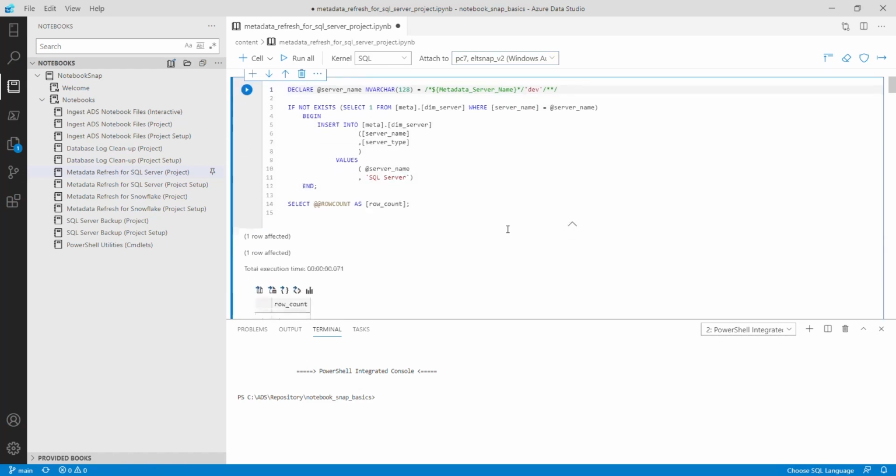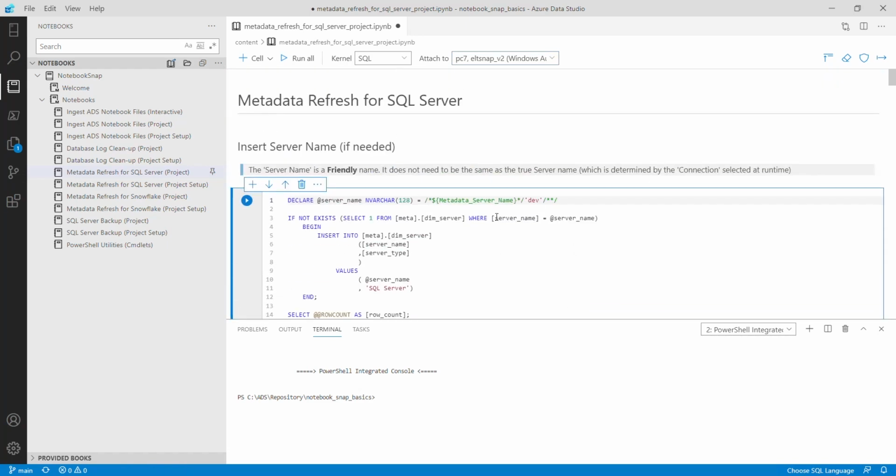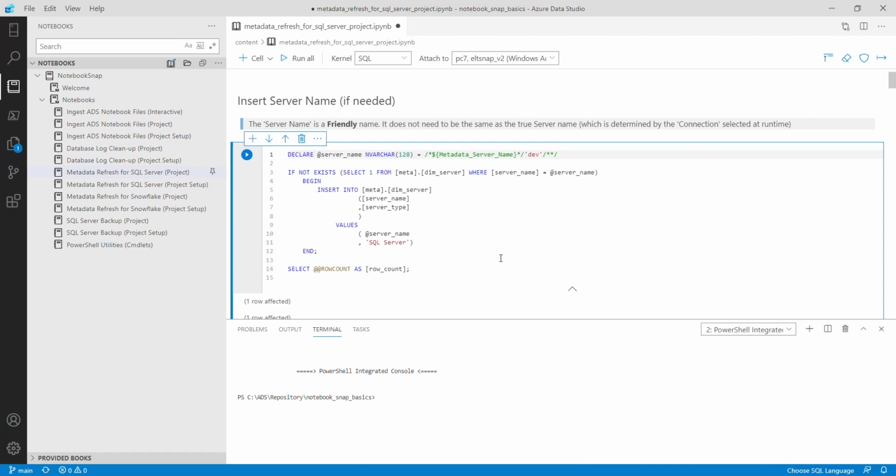So it's perfectly runnable. But what will happen when we ingest it, it'll say, oh, I see that there is a parameter, meaning that you're able to assign this value for any, in this case, it's an environment, a server name that you're collecting metadata from. And we call it dev, but you could give it any server name. And by doing so, you can collect metadata from multiple servers.